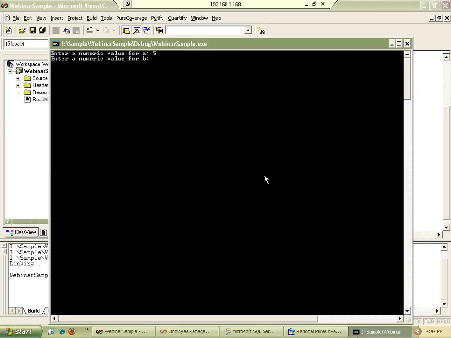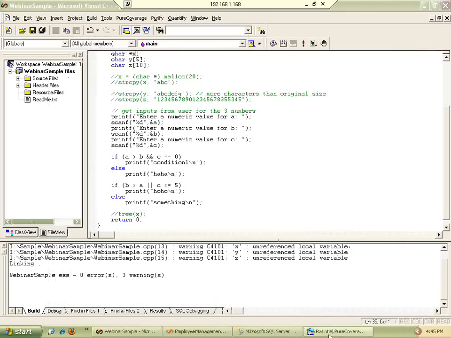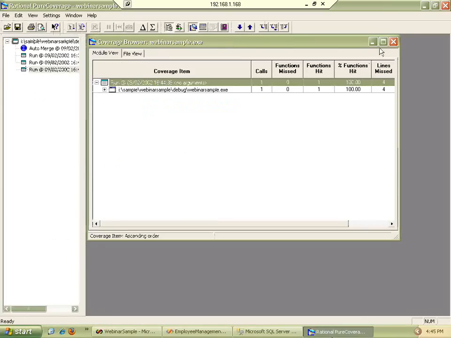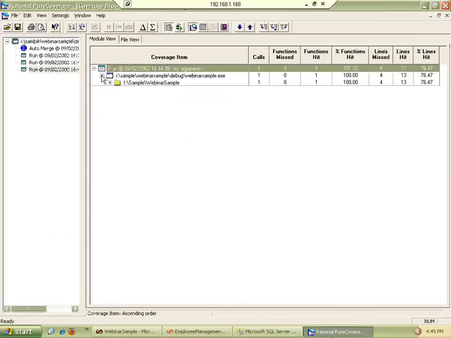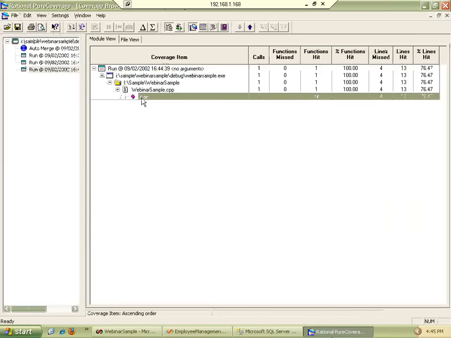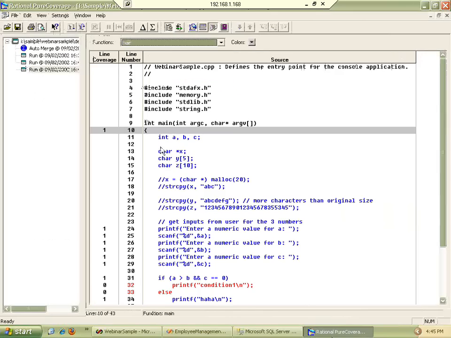A is 5, B is 1, C I am giving 9. So B is less than A, C is greater than 5, so that it will come to the next else condition. This is run 3. Now I come back to this run 3, expand, double click, watch this.